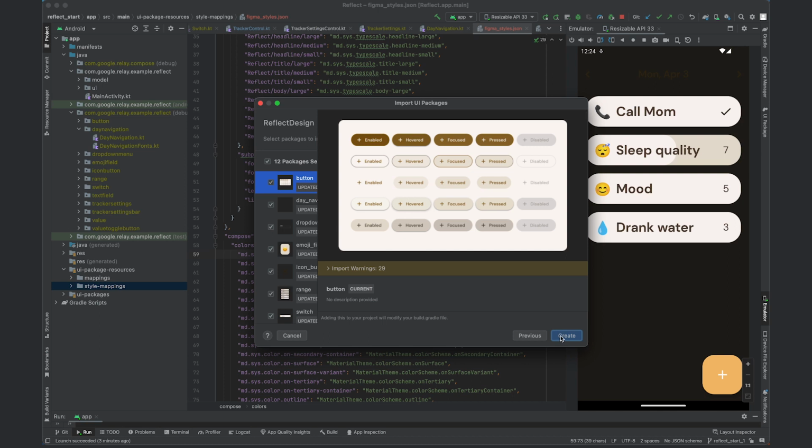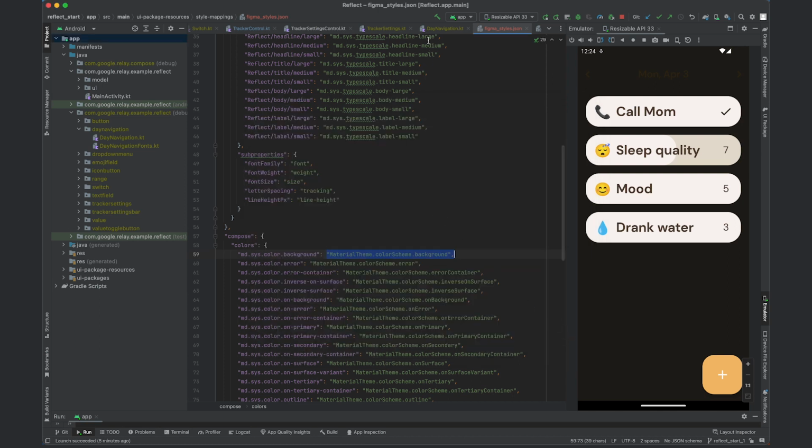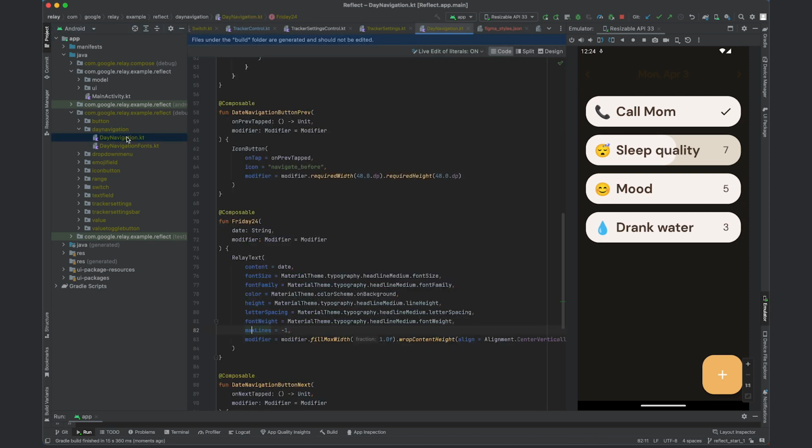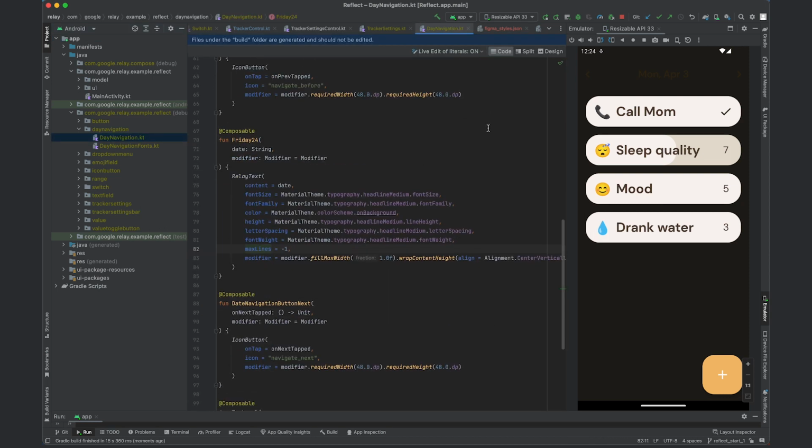So I'm going to click Create to re-import all of the packages. And I'm going to kick off a rebuild to regenerate our code. And then we're going to return to the day navigation generated composable.